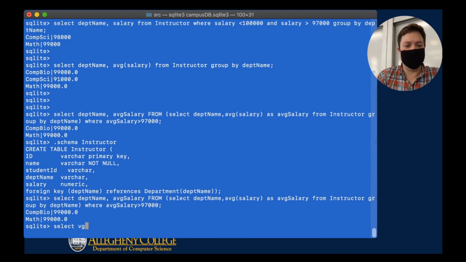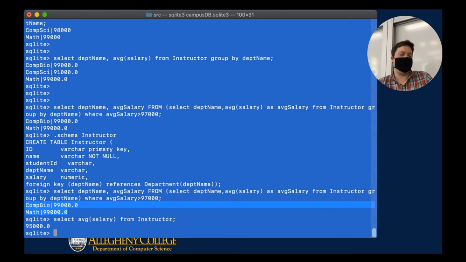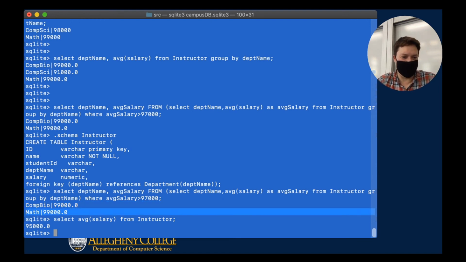Select average, oops, 83. Okay, so the average salary in the instructor table is 95,000. So here we're saying, look at the average salary of all the salaries in the table, and then report back those groups for which the average is above. And that's what this information is here.